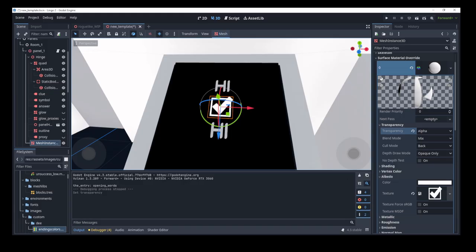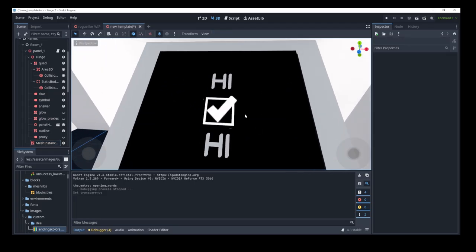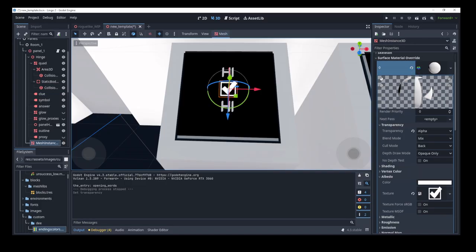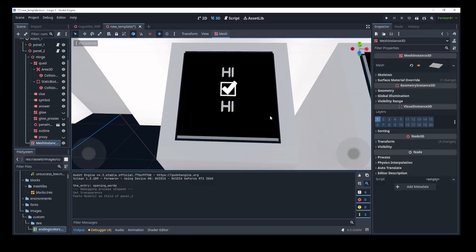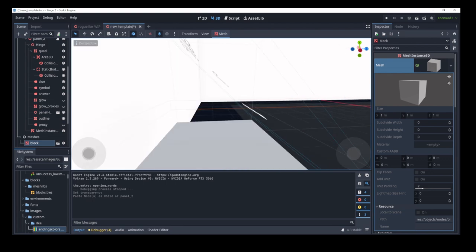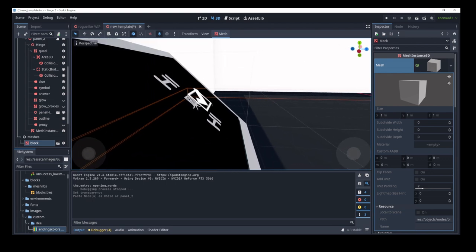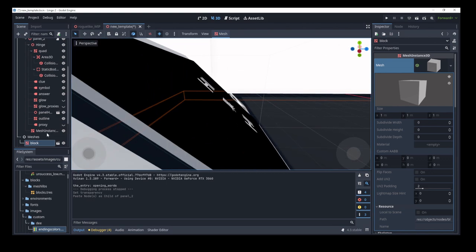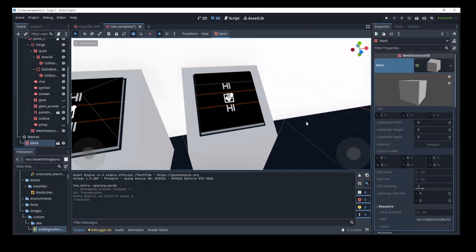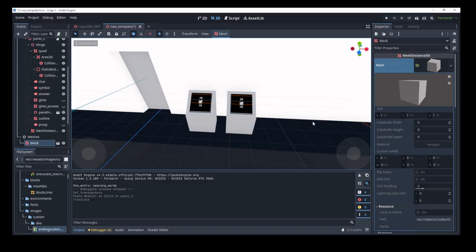So now I would have, because this symbol isn't black on white, it's white on transparent, a symbol in here, and I could do all my stuff like that. I could just copy this mesh instance onto every other panel. So I copy the mesh instance. Now if I paste into another panel, it'll paste it into the same relative place. And now I just need to adjust it so that it's maybe a bit closer, because that's actually pretty far away. So, you know, something like that would look much better in game. So that's the way that's already been done.